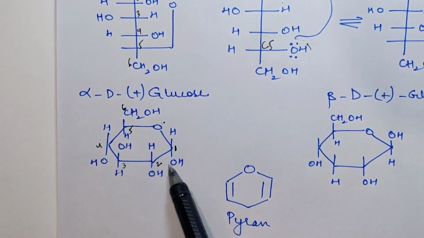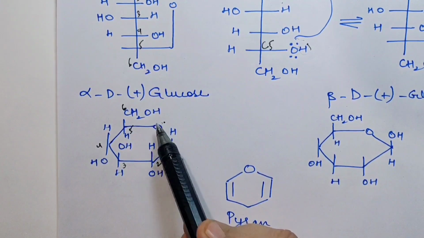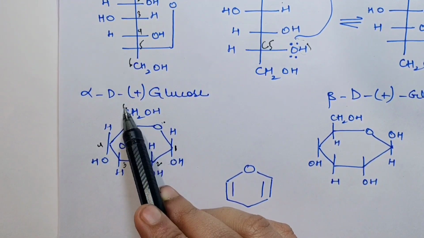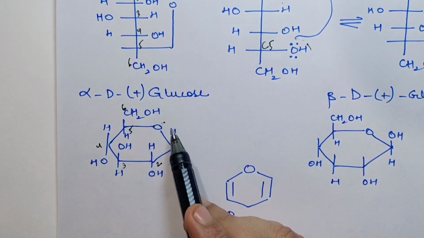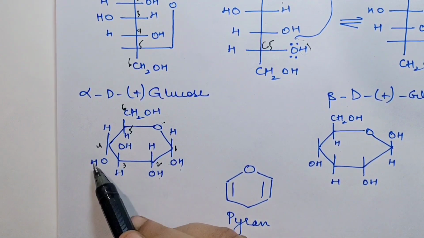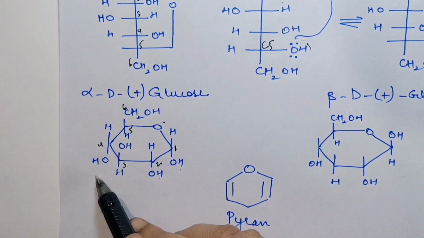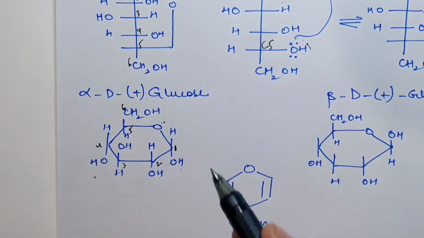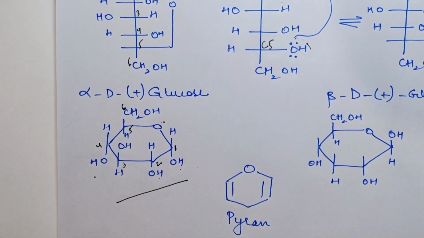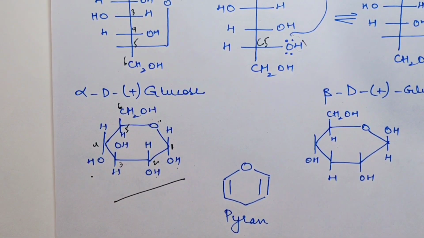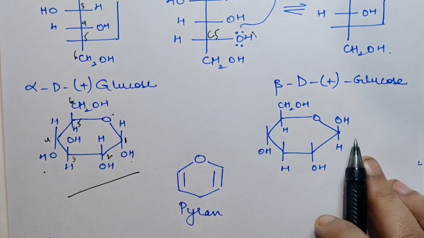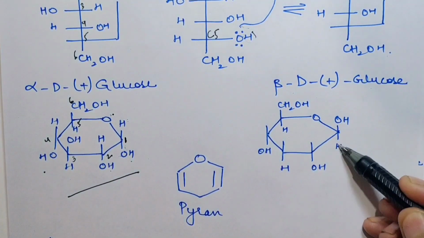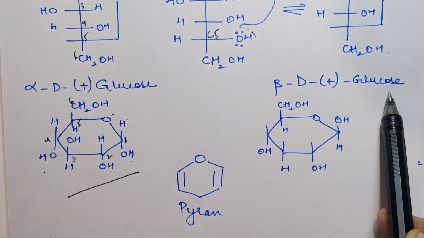Okay, when you draw this, you know that oxygen comes to one corner, top right corner. CH2OH, the sixth carbon, comes up, and then it follows the same sequence. OH, OH, H, OH. These four will come down, and then obviously H, H, OH, H would be up. And if you remember this structure, it's very easy to remember the beta structure. All that you have to do is reverse this. Okay, that's it. That becomes your beta D glucose.